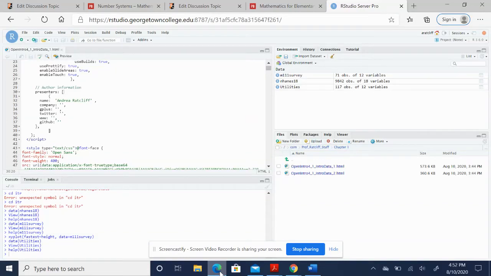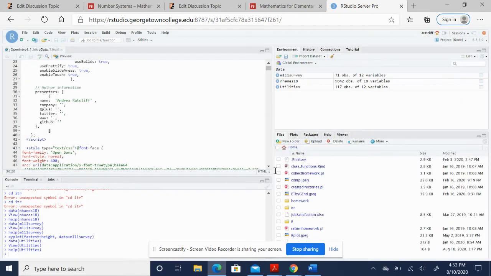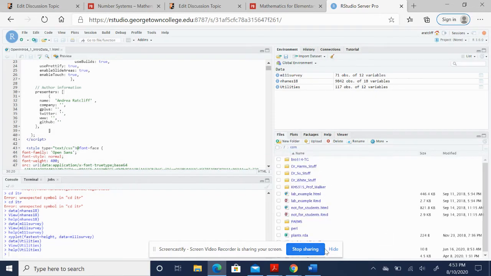Okay, so we are still here in our studio, getting ready to work on the second half of this Introduction to Data chapter. If you logged out and logged back in, you may have gone back to your home folder. If you don't see the shared stuff here, you can click on the three dots. If you're in the share folder or the common folder and you click go, that takes you back to home. You see the little home here. But we want to be at the common folder to see the presentation. So /COM. Okay, we're going to choose my name.